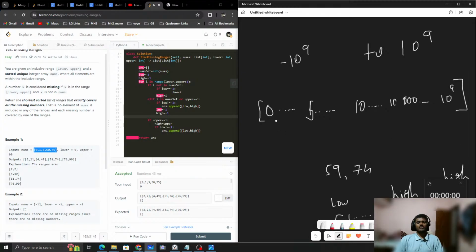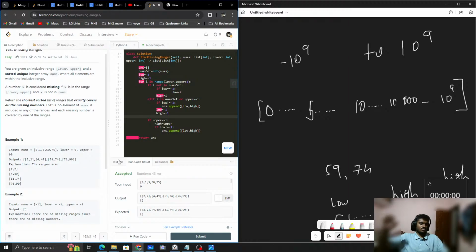How do you do it? Oh, this is so easy, man. I have to loop from 0 to 1, from 1 to 3, from 3 to 50, from 75 and then 75 to the last one.